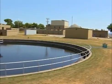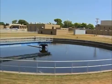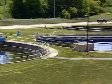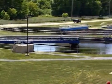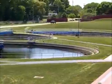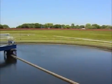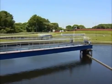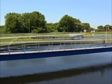The result is a high-rate system capable of operating at higher hydraulic and solids loading rates than center feed clarifiers. This results in a smaller footprint, lower construction cost for the same level of performance, and simple operation and maintenance. Field testing verified this clarifier could operate at hydraulic loading rates 50 to 100% higher and solids loading rates more than double conventional clarifiers. Since its inception, over 1,000 units have been sold worldwide, and it continues to be the world's premier high-rate circular clarifier.